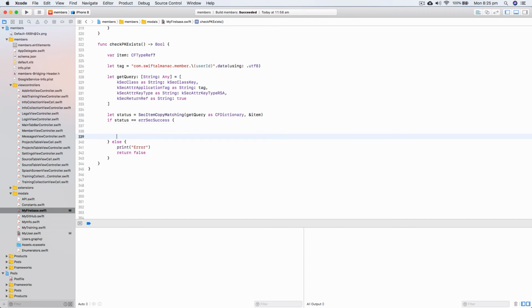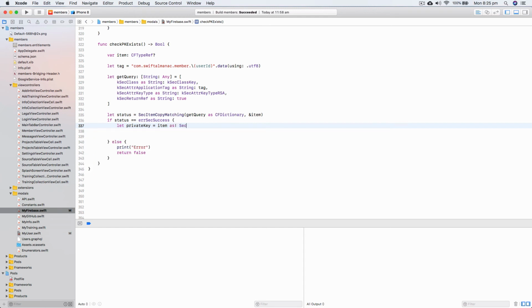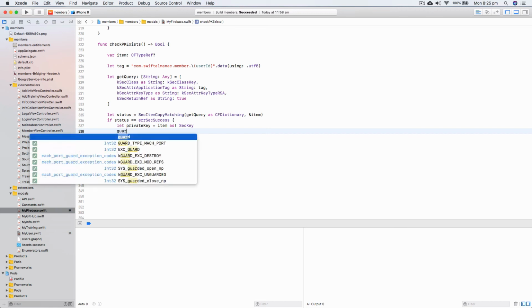So we've got some success. What we need to do is let privateKey equal item as SecKey. So that gives us our private key, and then because we've got our private key, we can get our public key.